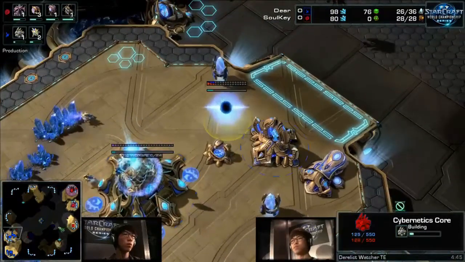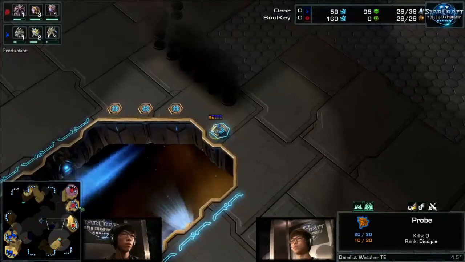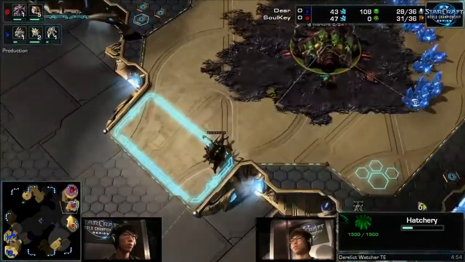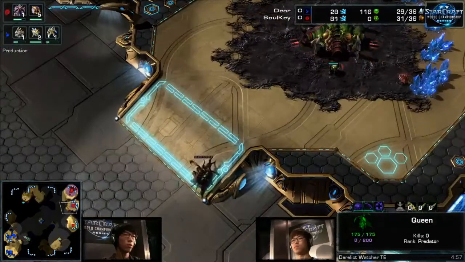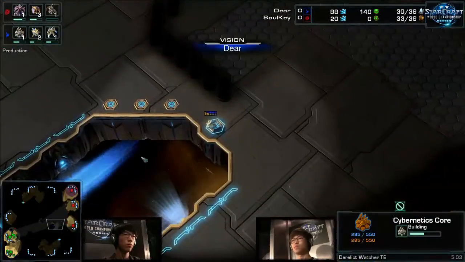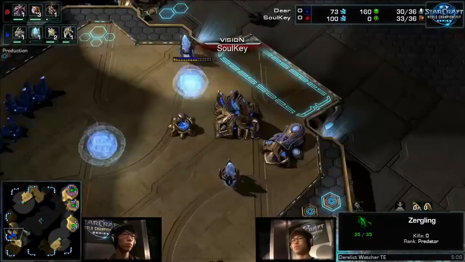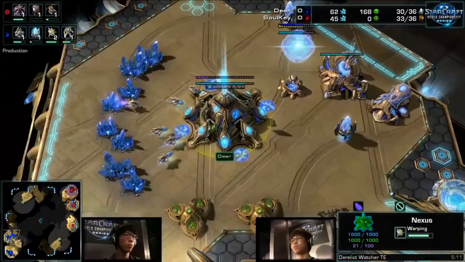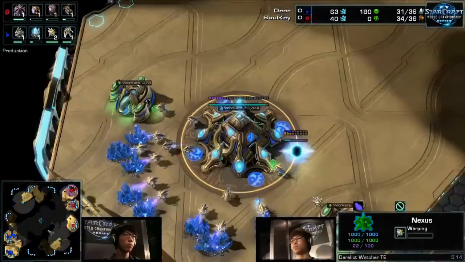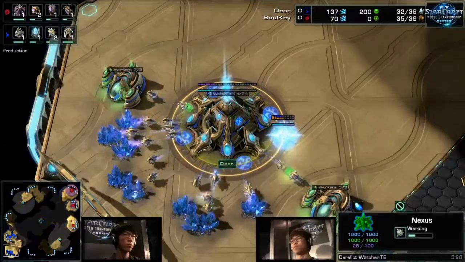Cybernetics core goes down. Crowd has so much energy, they're just doing the clap down because they can. So far, nothing is revealed yet for Deer. He has enough gas, though, to get a Stargate, to get +1, to get Warp Gate, all of these major items in the very beginning of the stage.